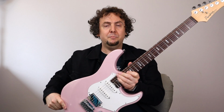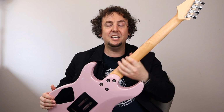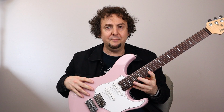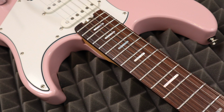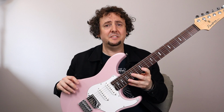Moving up to the neck of this guitar, and we have a rosewood fingerboard on this one, and the neck itself is maple. It's a really nice satin feeling, slim to medium C-shaped maple neck. Feels really slinky, really smooth, really easy to play. We also have 22 medium stainless steel frets on this guitar, a scale length of 25.5 inches, that's 648 millimeters, a la a Stratocaster, and we have a 13.75 inch fingerboard radius, making this really flat, and it aids in terms of the modern playing feel of this guitar. Moving up to the headstock, and we have 6 inline Gotoh locking tuners as well.